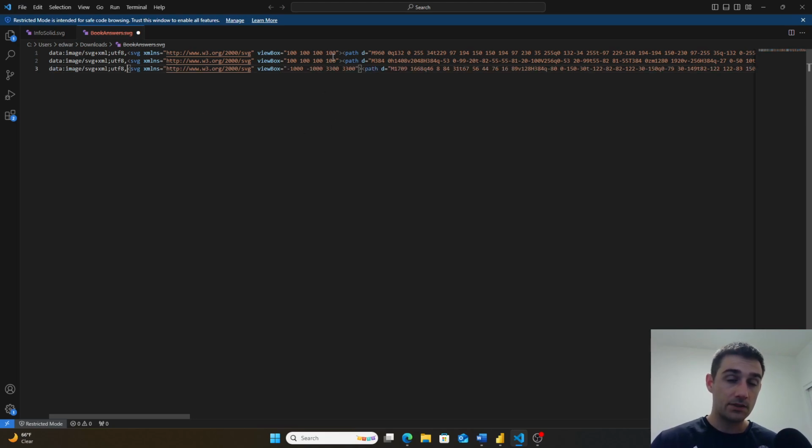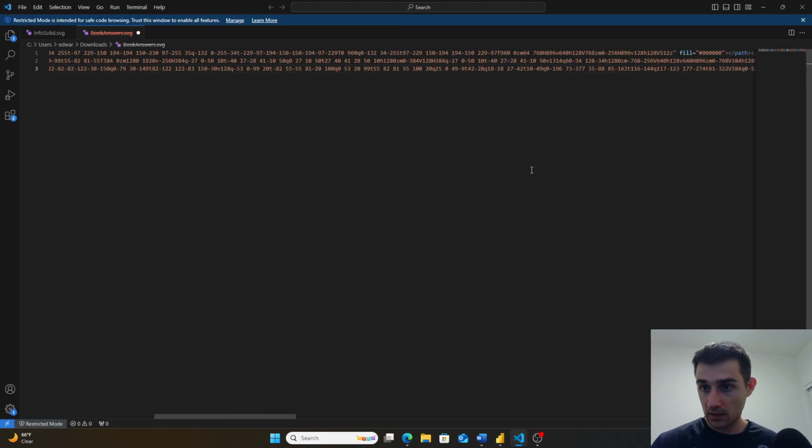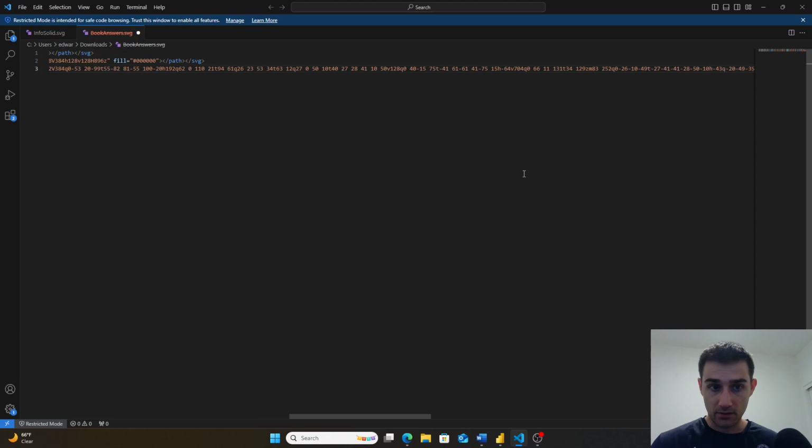I then am also going to use the substitute function in a measure, and so I'm going to look for specific strings. So I'm also going to dynamically set the view box just by default here to the 100s, right? And then I'm going to set the fill to pure black. All right.